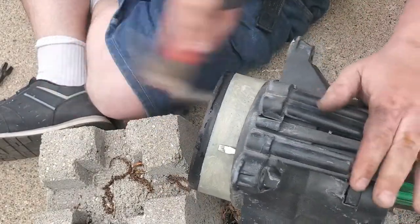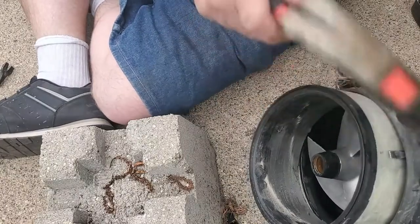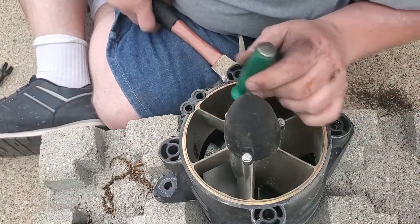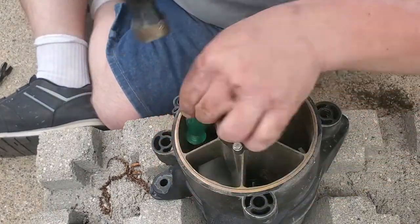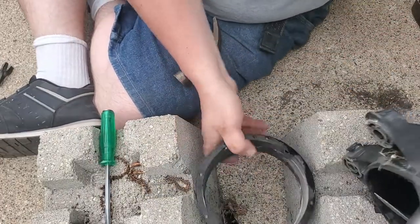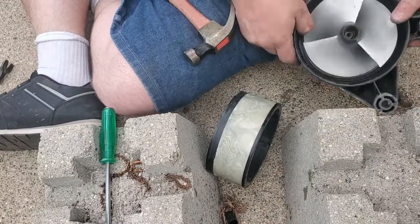Yep. Screwdriver is wedged again. Yeah, you really need a longer screwdriver. And watch those impeller blades. There we go. There, look at that. Didn't have to cut it out. Didn't have to cut it out. That is freaking awesome.